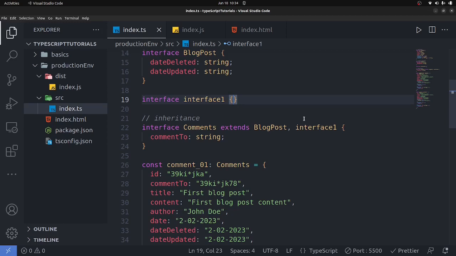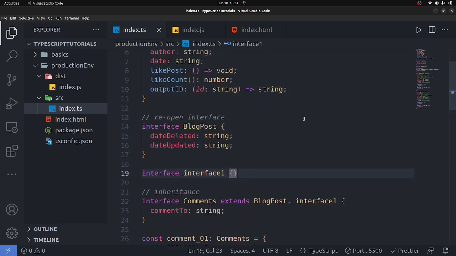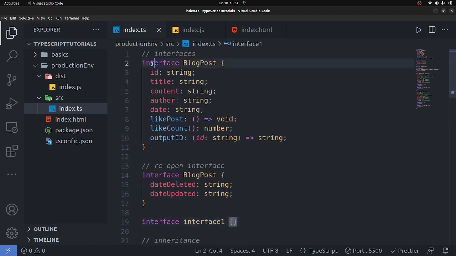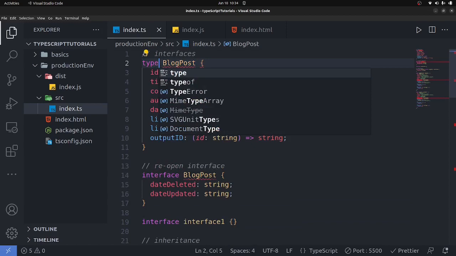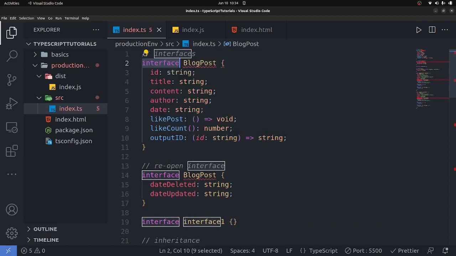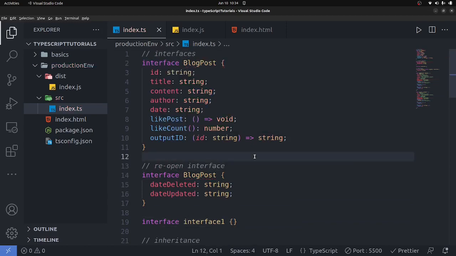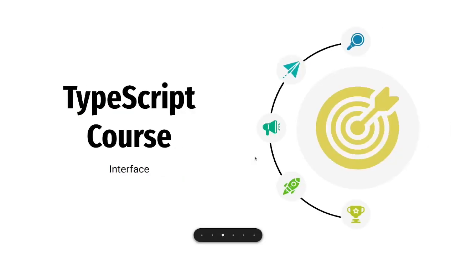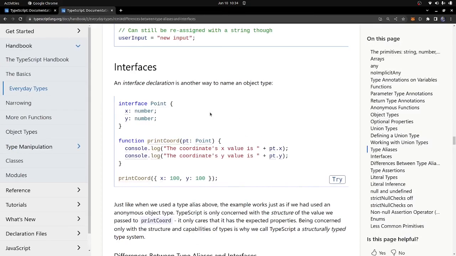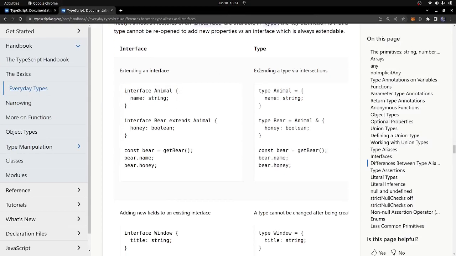Again, one thing before we end the video: what's the difference between an interface and a type? Because if you watched the last video on type, you can say this is just like type, because the only difference is we have to say type. That's all we have to do, right? So what's the difference between a type and an interface? So let's go to the documentation and explain this to you. So this is the difference between a type and an interface.